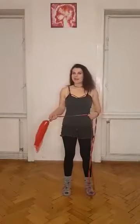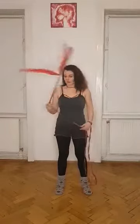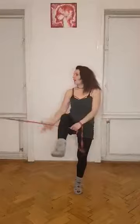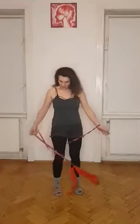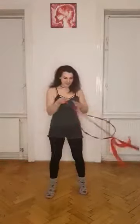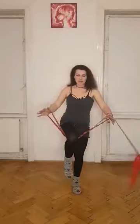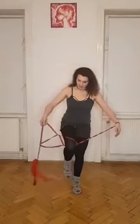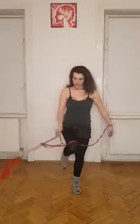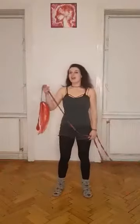Next up, we have a Binding Cradle. To do one of these, you're basically just going to bind one of the parts of your body — we're going to do the lead leg. Under, under, over, pull through, and freedom. It's just like doing a Classic Cradle — you just make it go under your leg this time. Sit on top of the lead, sit on top of the anchor, and make sure you pull through in front of the knee, right here. Then you can hop and shoot out.